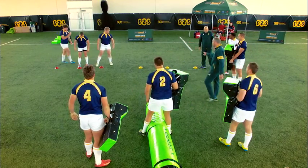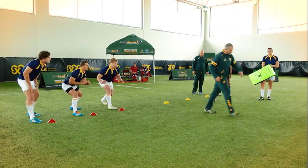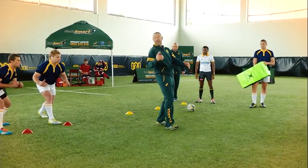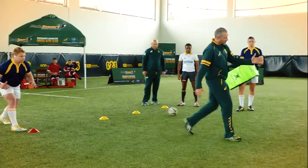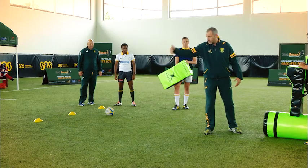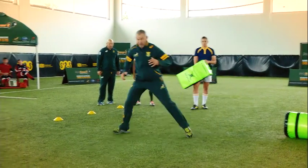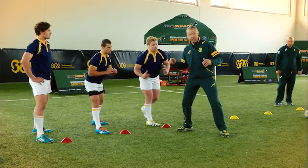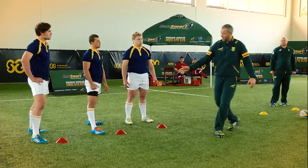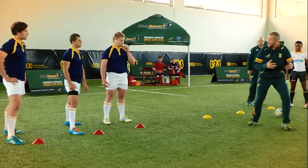Right, let's just come back in again, we'll do it one more time. Okay, boys, just one thing, when you're coming back into position, just make sure that we don't come back running like this, because usually you end up falling backwards. So when you're coming back out and into position to regroup for whatever you might be doing next phase of play, just make sure that you've always got eyes forward, eyes back, so you can always keep an eye on what's going on. Never take your eye off of what's happening in front of you and get yourself back here as quick as you can and then set.